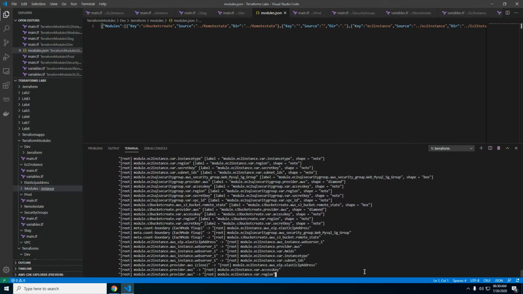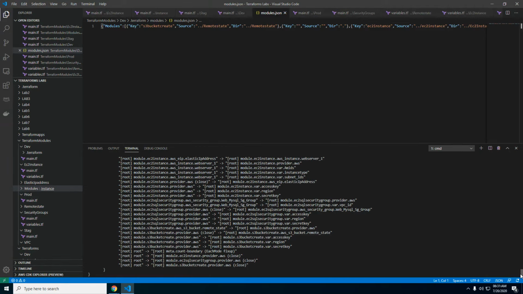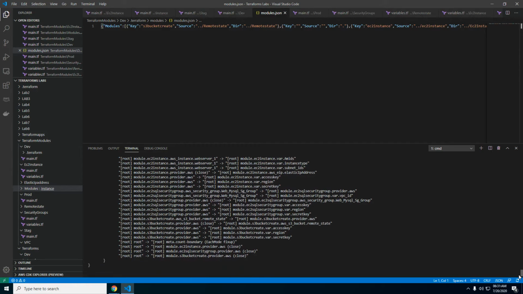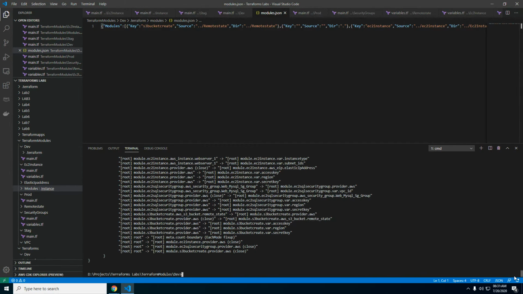Suppose in your system, this will tell which is going to be uploaded first. Actually, the graph will tell which is going to be uploaded first. So first it will create my EC2 instance, and after that the security group. Okay, then it will attach the Elastic IP address.